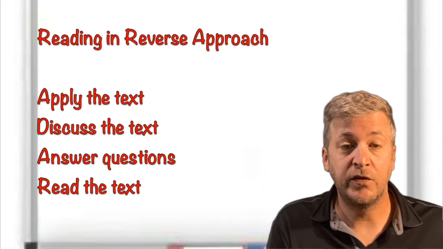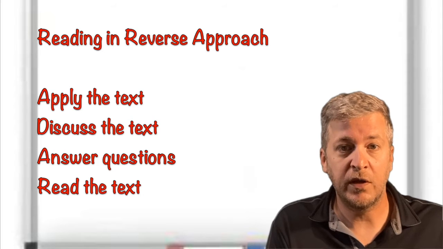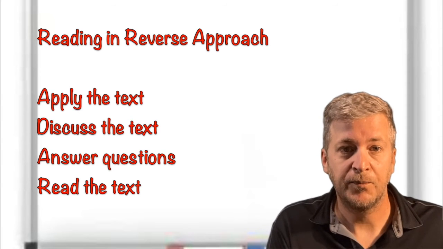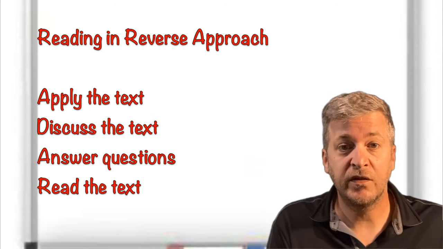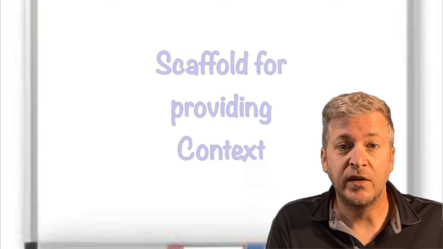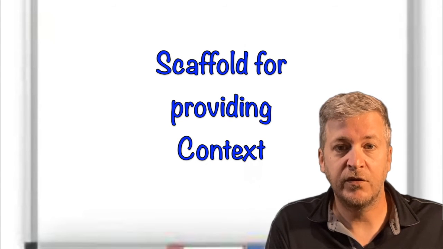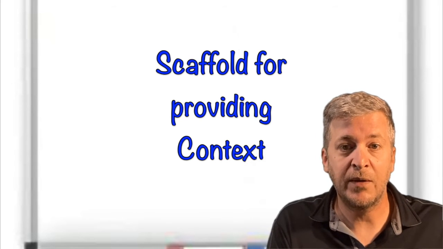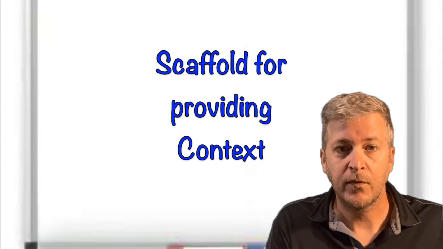It doesn't matter if the students know the correct answers at this point, but it primes them for the reading. Finally, the students read the text. Now, questions and discussions should still happen after the reading, but now the students can compare their previous thinking and answers to what they think after reading the text. This strategy provides an important scaffold of context to the academic tasks the students are about to read. And like all scaffolds, it can be removed as the students learn to adopt this technique on their own.